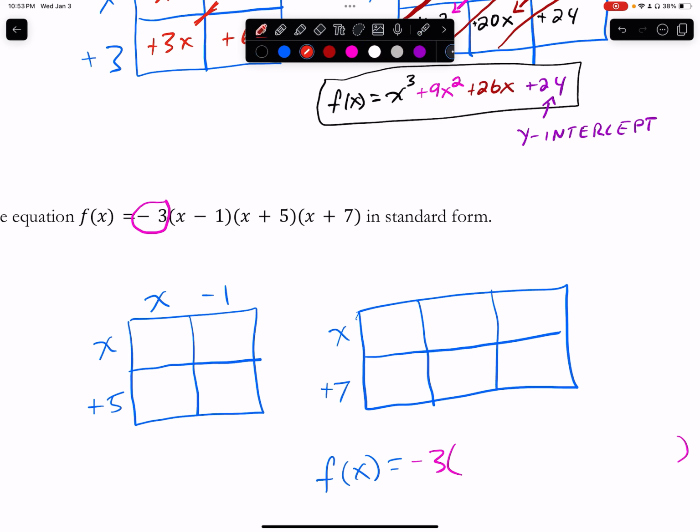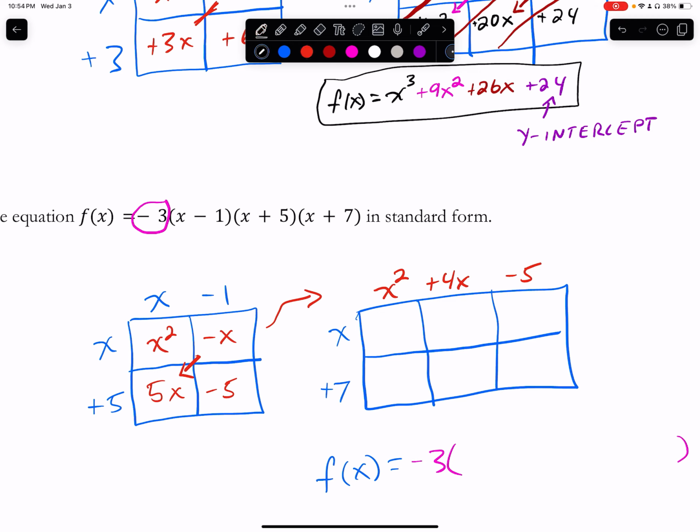All right, x times x is x squared, x times -1 is -x, x times 5 is 5x, and 5 times -1 is -5. Okay, so the next step is move it over here. All right, so I've got x squared, and again, remember, diagonals become like terms in these area models. So 5x minus x is plus 4x. And then I've got a -5 tacked on here to the end as the constant of the first multiplication.